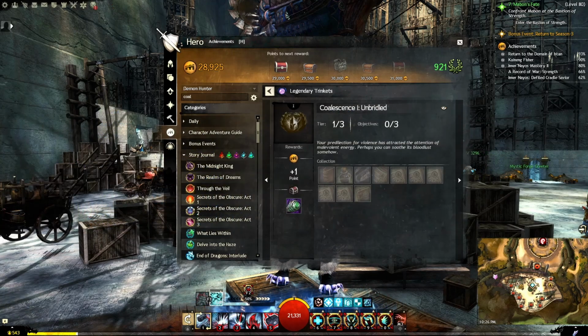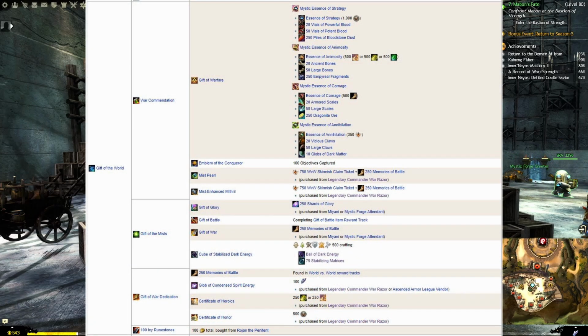The final item is going to be Conflux. Very similar to PvP Transcendence, you're going to need a Mystic Tribute. Gift of the World, which requires you similarly to use tier 6 and 5 crafting materials and World v World currencies. Emblem of the Conqueror is something that you get from capturing 100 objectives. Mist Pearl and Mist Enhanced Mithril are purchased for World v World currencies.